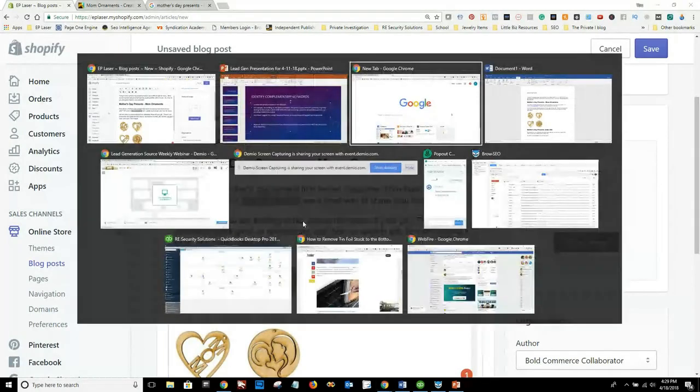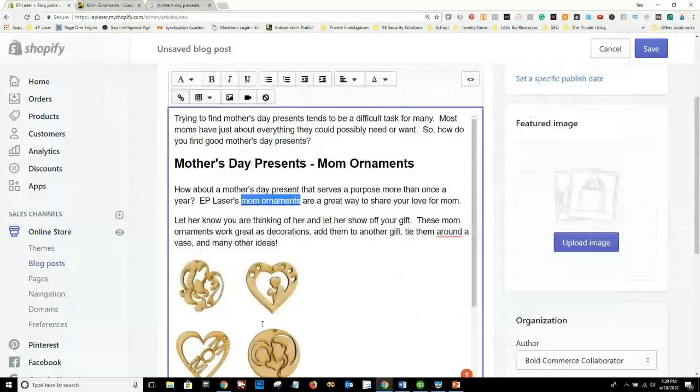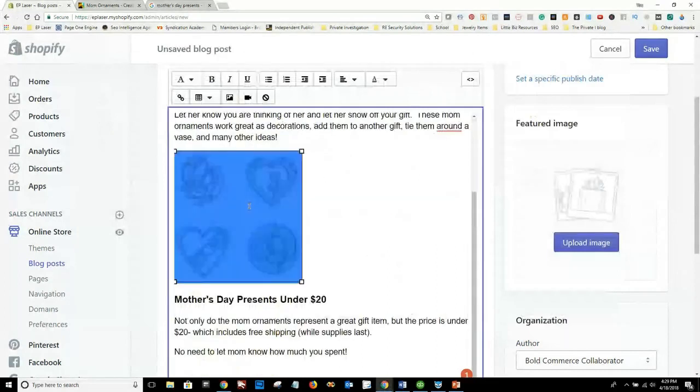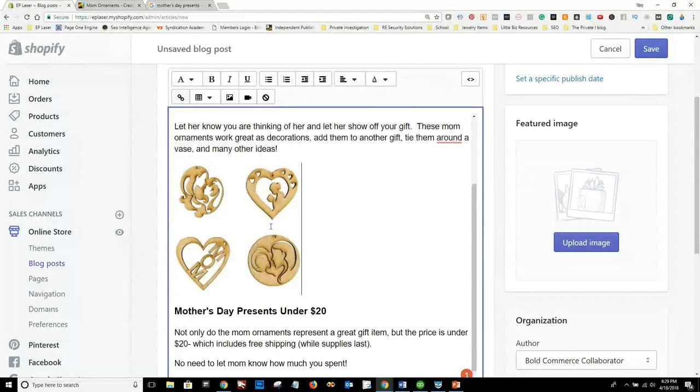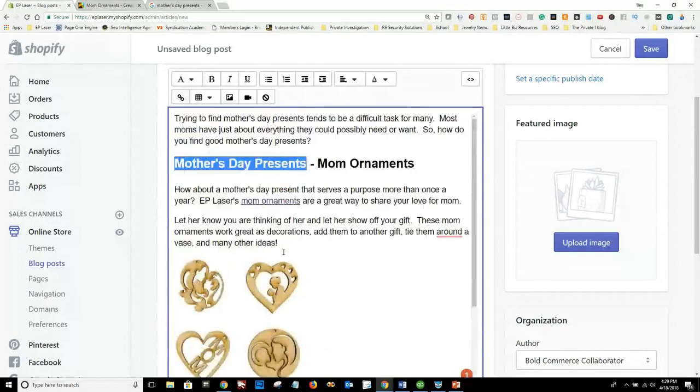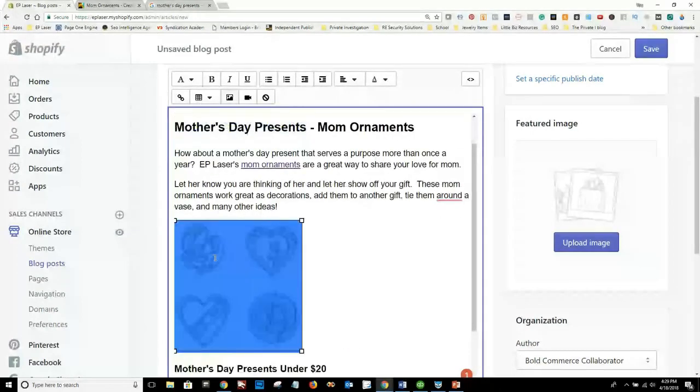All right, let's see. And then of course, I've said this before, you want to make sure you've optimized your page. So like this one, I had to double check this, but I'm pretty sure even though this is the same image, and I don't want to do that. I was just doing this to put something on there. I'm going to have a different image here, and it's going to be its own unique image that isn't found on any other site, right? And it'll have the same term, it'll have Mother's Day presents as the keyword title and the alt tag. And this is Shopify.